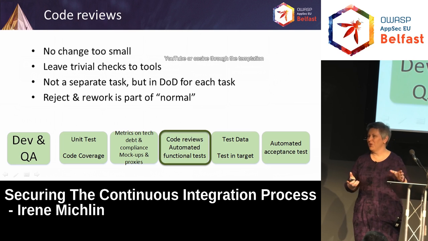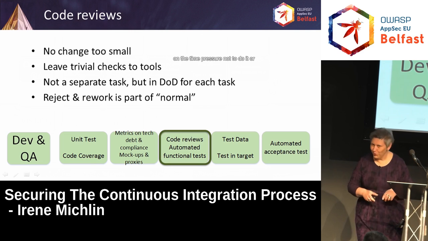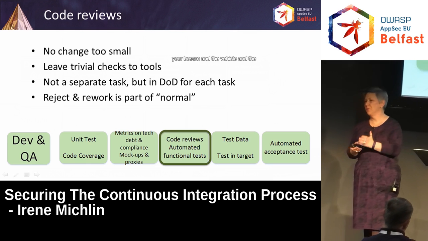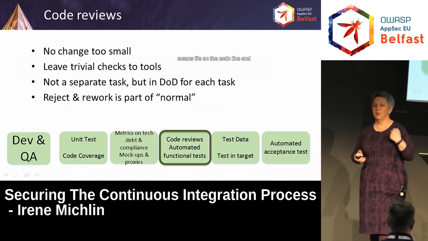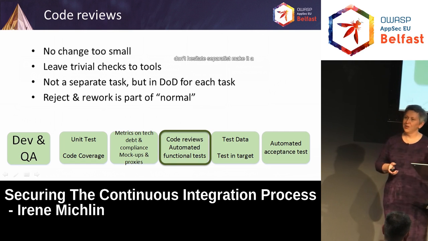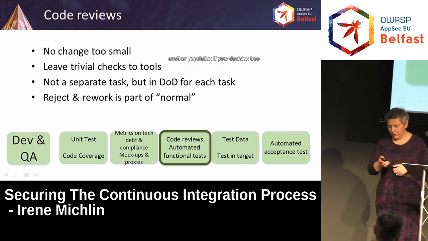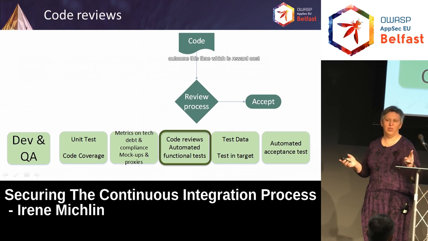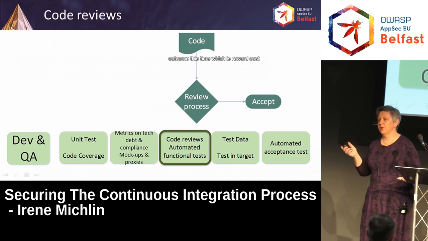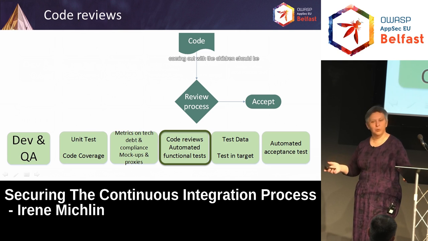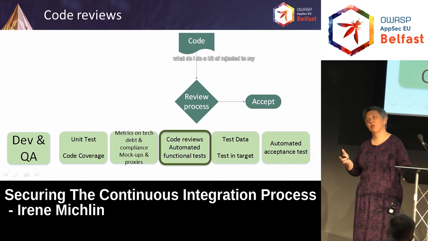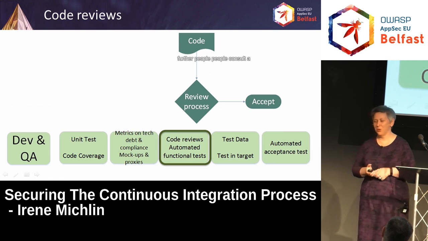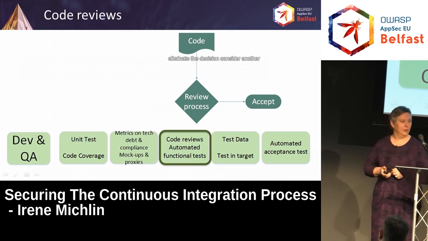Stupid work goes to tools; leave people to do smart code reviews. If you bother to have a manual code review policy, don't have rules that say you only need to review risky changes — you don't know if something is risky until after you've reviewed it, so just review everything. Don't have it as a separate task on your task board, because under time pressure there is temptation not to do it. Don't save up code reviews to do at the end of the week — that misses the main benefit: quick feedback. Make it a definition of done for every task. And if your decision tree has only one outcome, that's a waste of time — reject and rework should be part of the normal process, and the post-rejection steps need to be defined.